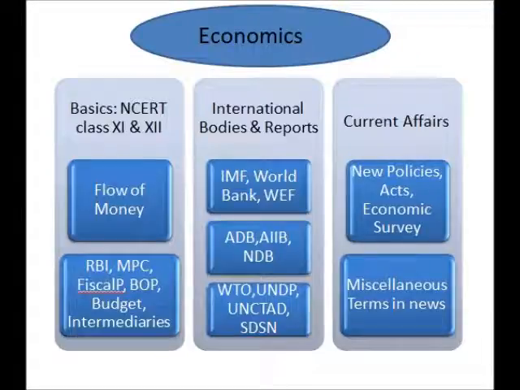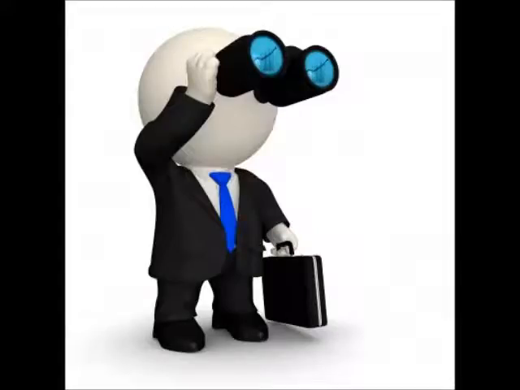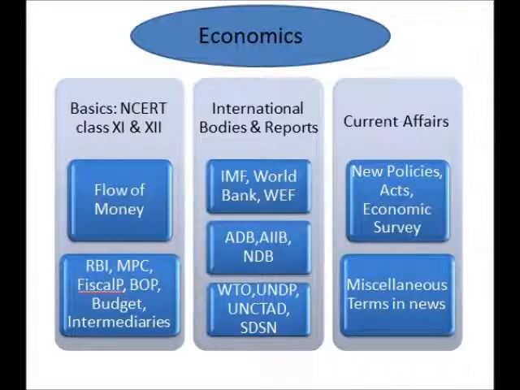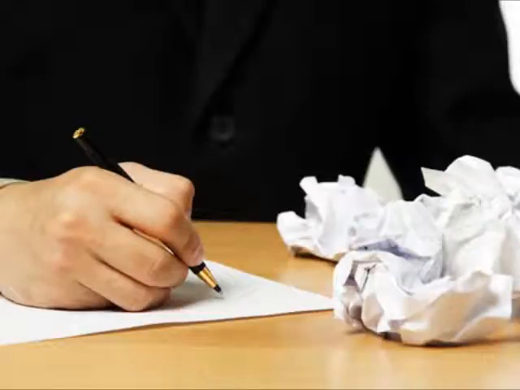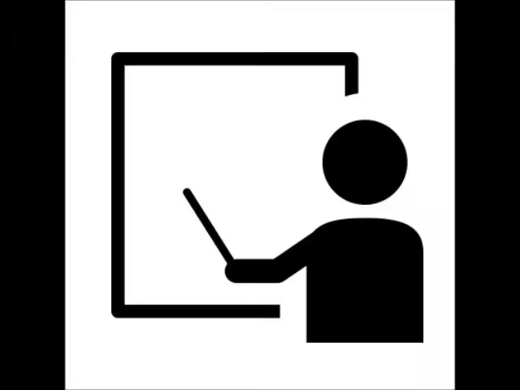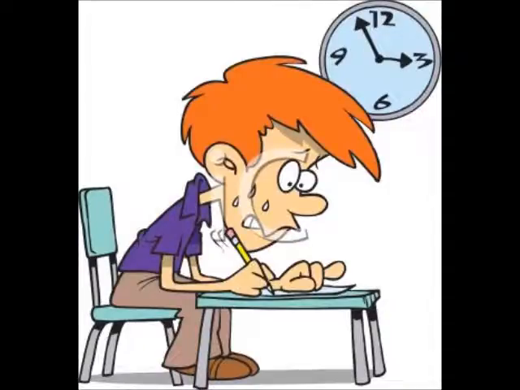Then you have to read about the RBI, the Monetary Policy Committee, the fiscal policy, the balance of payments, the budget, and there are certain tidbit points, like the intermediaries, and many things like what is high powered money. Then just keep tracking the current affairs news, like the electoral bonds that we have covered in a recent news analysis that we upload every day. So you can cope up with those terms. These terms keep coming in the news.